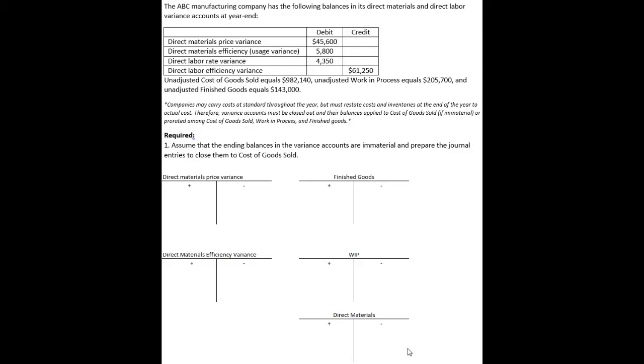What a company does is they set the standard at the beginning of the year, and we don't know what this company is manufacturing. Could be steel products or something like that. Let's say they're going to work on a batch of product, and the standard cost they've established says that you're only going to need to purchase $54,400 of material.